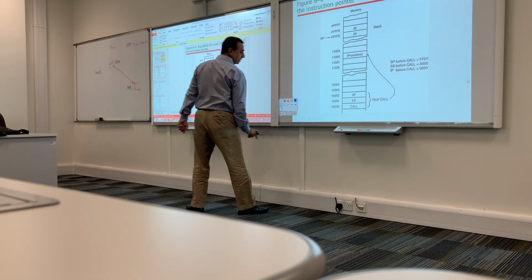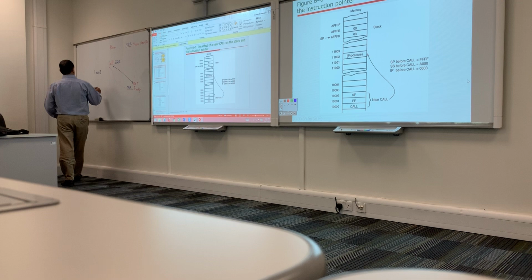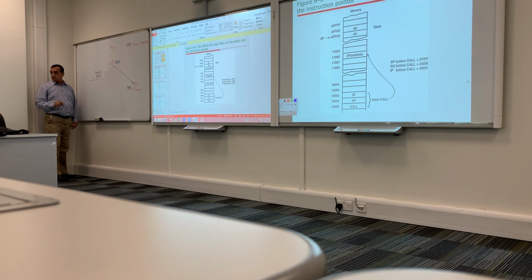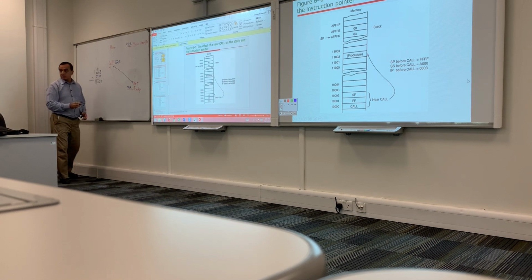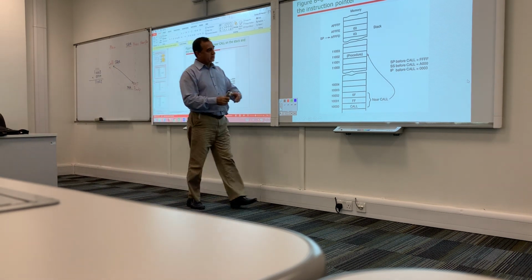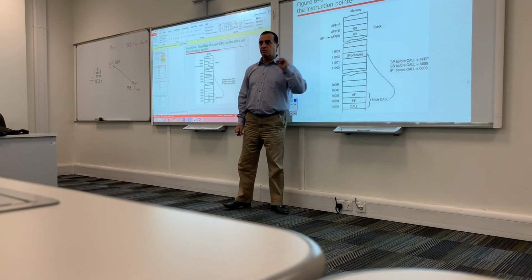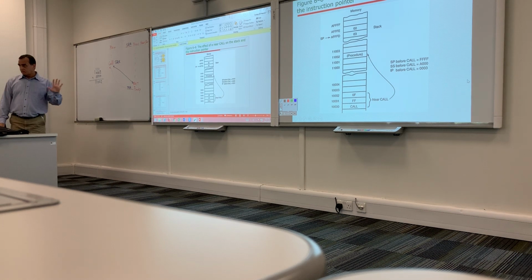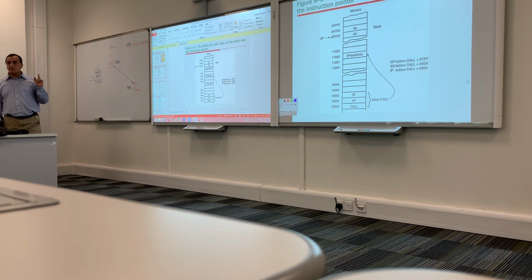This is 3. 3 plus 0FFF. What will happen? Add them. F plus 3 is 2, carry 1. 1 plus F is 0, carry 1. 1 plus F is 0, carry 1. This is 1, so 1, 0, 0, 2. You see here the arrow, where it is jumping, 11002. This is the beginning of the procedure. Okay. Is the concept clear now, how the call is working?